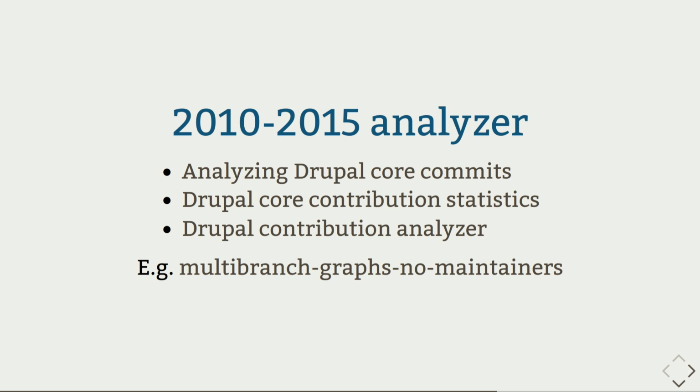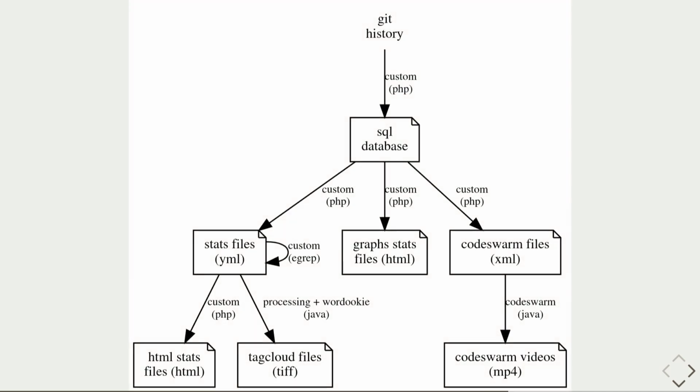And then, naturally, you want to make it more consistent, so I started working on this analyzer base of scripts to try to get something more interesting and consistent happening instead of a one-off video. So I created several things. Basically, I started reading the Git history, and then with some custom PHP, converted that into a SQLite database, and later created several more assets. And you have the link in the previous slide.